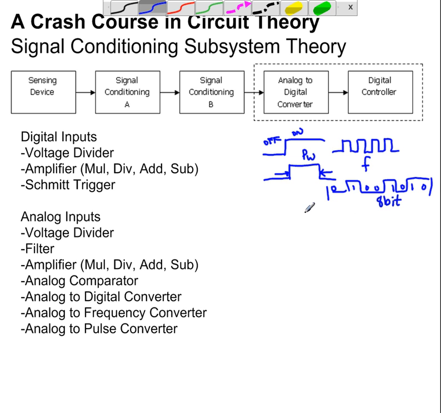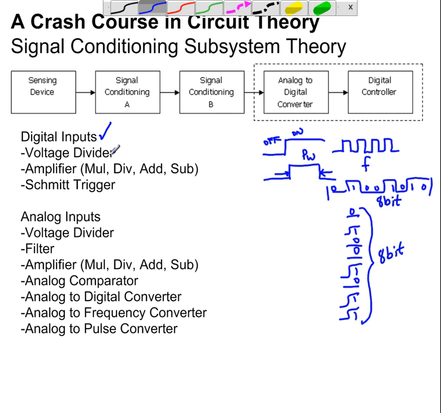You can also take these individual bits and send them across 8 different wires, which means you can send them into the microcontroller as a group. You can connect 8 wires to the microcontroller, and the microcontroller can be programmed to read all 8 of these voltages at once, and it can once again save it as an 8-bit code or an 8-bit number. These options are available for digital inputs.